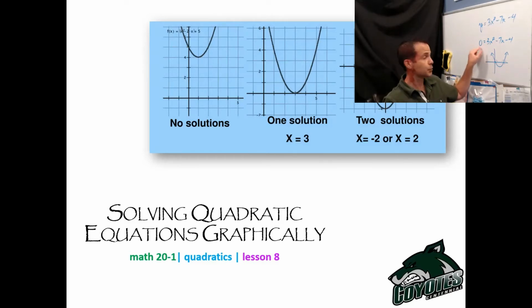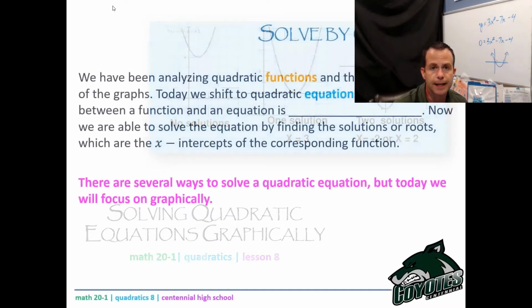Or say this was a 7, we could be looking for where this graph intersects with the line y equals 7, okay? Point being, in an equation, I can't just put anything in for x, I'm now solving for x. In a function, I can put anything I want in for x and get the corresponding output, okay? All right, so let's get at it here.